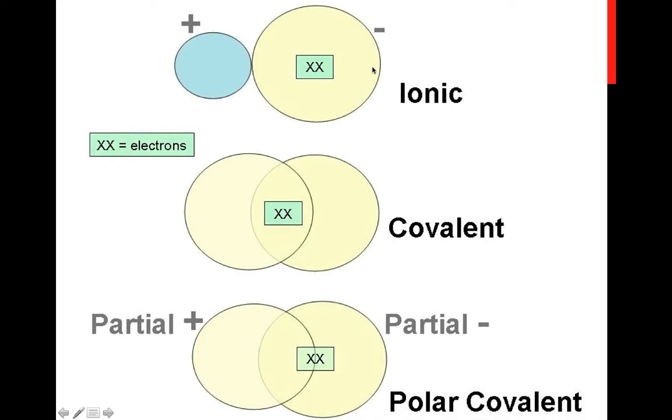So ionic bonds, we're going to have a positive and a negative, and they're going to be really close together. Covalent bonds, they're going to share those electrons. And then when we have a polar molecule like water, the electrons are going to be closer to one side than the other. So you end up with a positive and a negative, and therefore then it can attract other positive and negative things, like the hydrogen bonding.